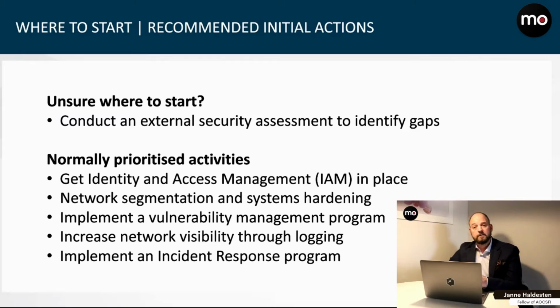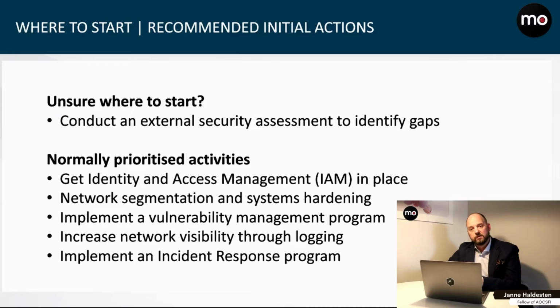In general, when we see customers and go through security, we see some of the things that are important. One of them is to have proper identity and access management in place, to have a robust system, and that's, for instance, where MobilityGuard solutions is one part in this. And also we need to assess our vulnerabilities, and this can be done through our vulnerability management program, where we scan, for instance, different types of applications, but also regular penetration testing, for instance.